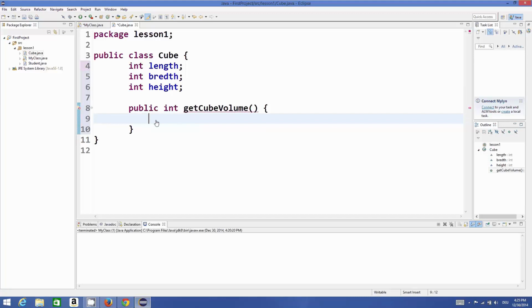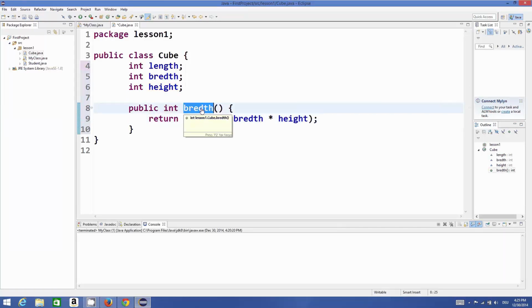What this method will do is just return the product of length into breadth multiplied by height. Okay, so this is the volume of the cube, right? Length into breadth into height. And this was getCubeVolume, right?